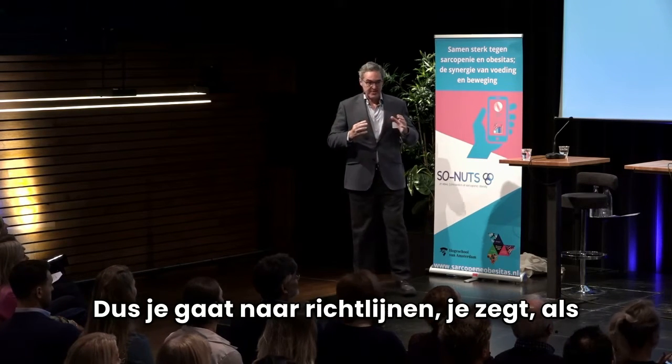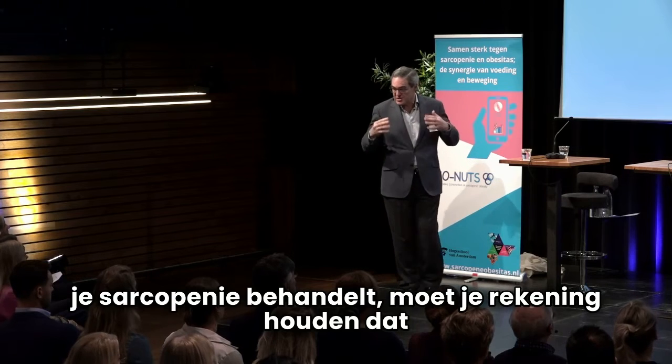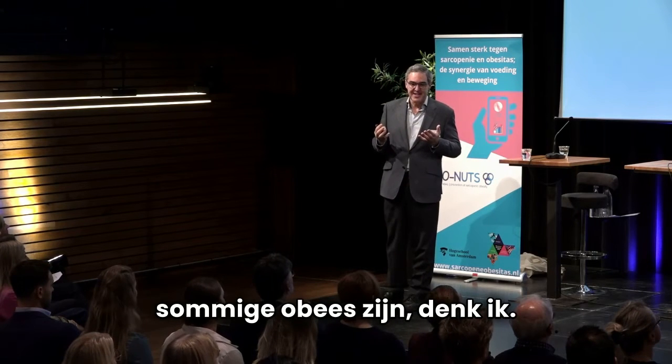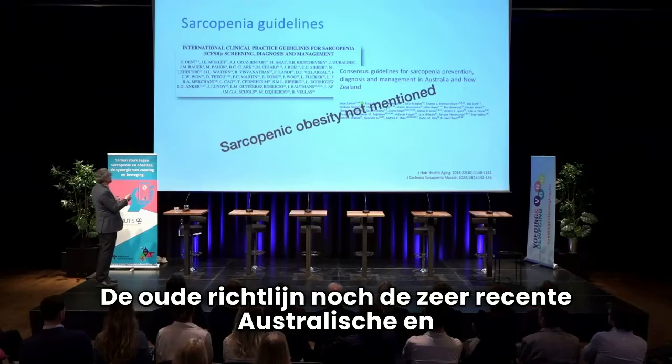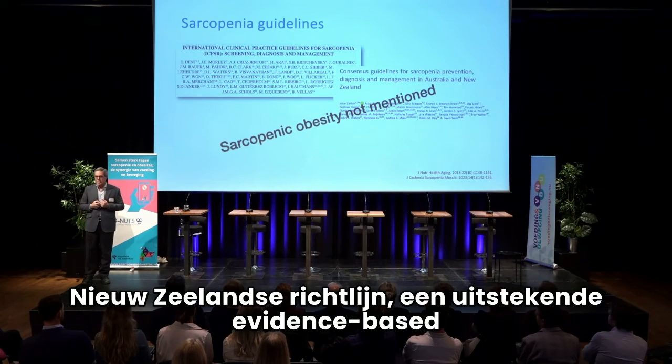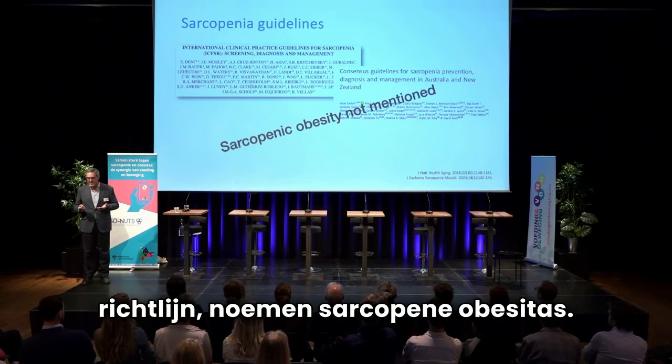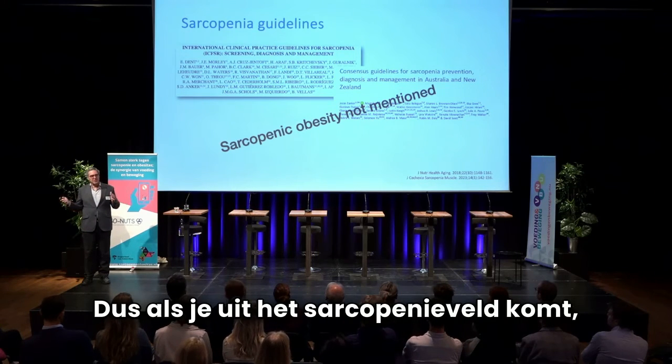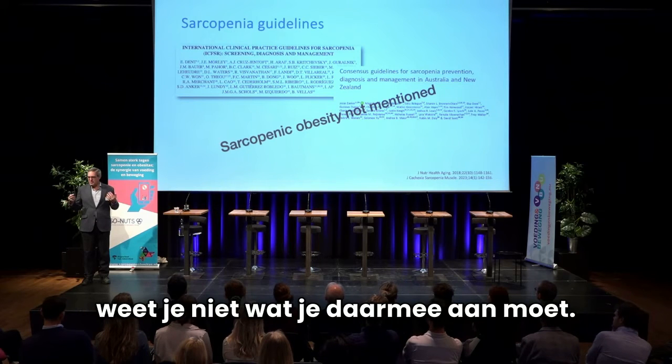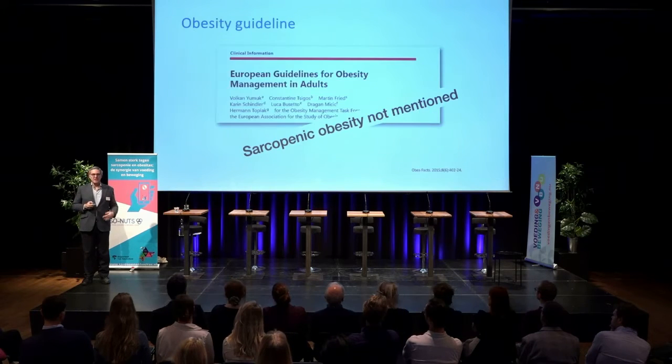You say, if you treat sarcopenia, you have to consider some of them are obese, I think. So you go, and neither the old one nor the very recent Australian and New Zealand guideline, which is an excellent evidence-based guideline, mention sarcopenic obesity. So if you come from the sarcopenia field, you won't know what to do with those.